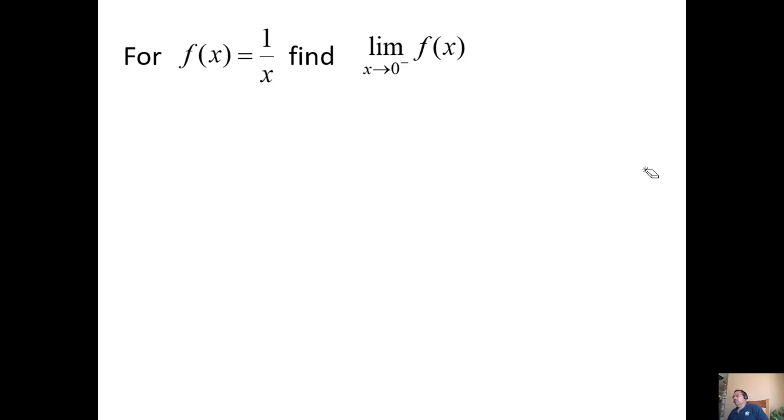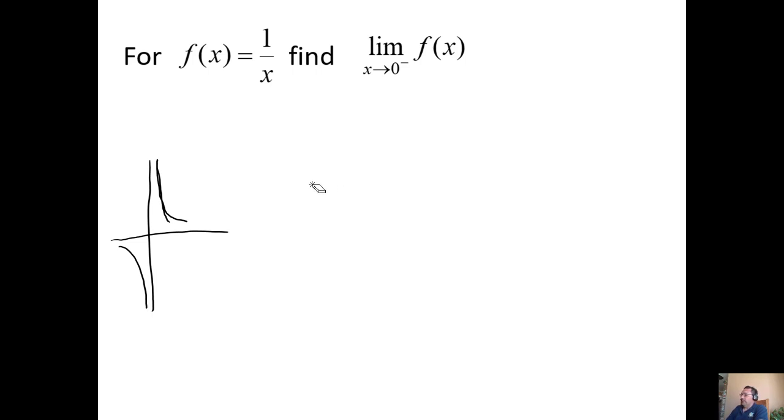Okay, so now we're working with the function 1 over x, and this is the reciprocal function. So what you're doing here is finding the reciprocal of your input. Reciprocals are numbers that multiply together to make one. And so you should know what this graph looks like from pre-calculus. This graph is a hyperbola, and we're only interested in near zero. So your graph looks like this. We'll get back to that graph in just a little bit.